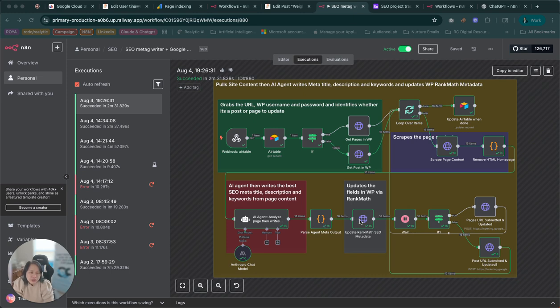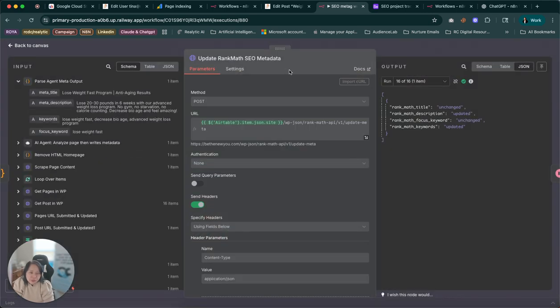And so if I hover over to this node where it says update Rank Math SEO metadata, it's just going to tell me whether it's unchanged. If I have updated this for quite a while, then it's going to tell me that it's unchanged, and some are updated, or keywords. But you can go over them one by one if you want.